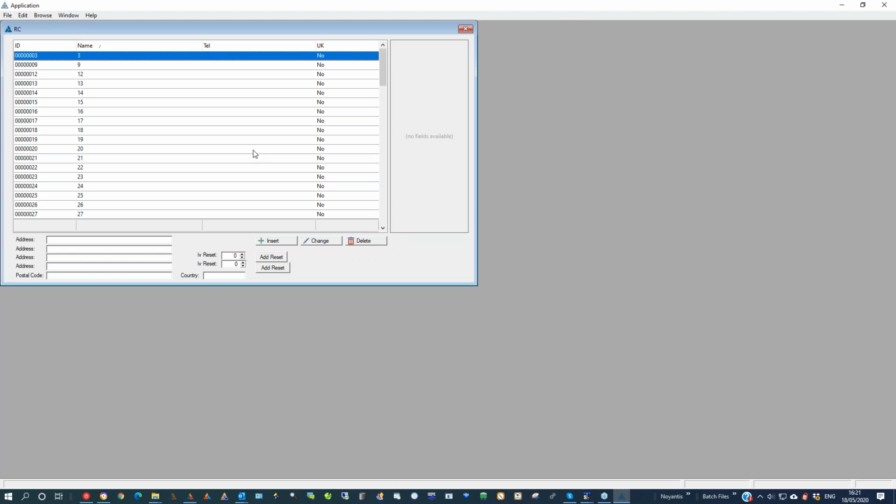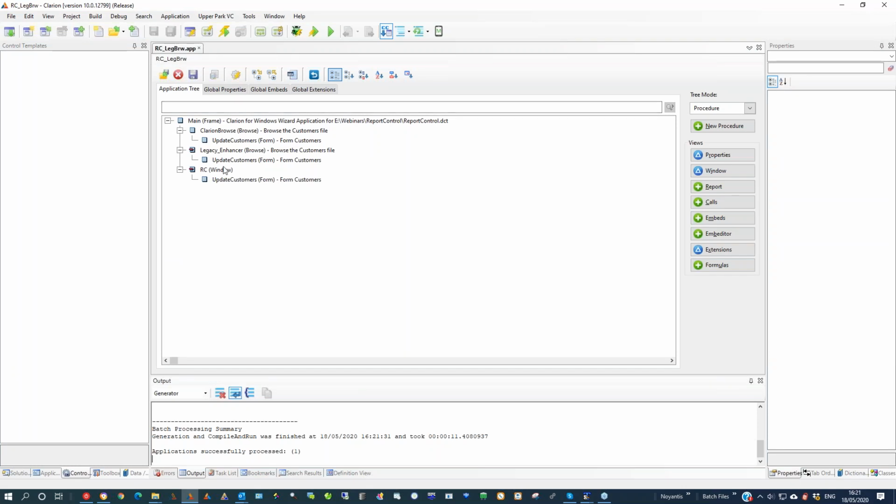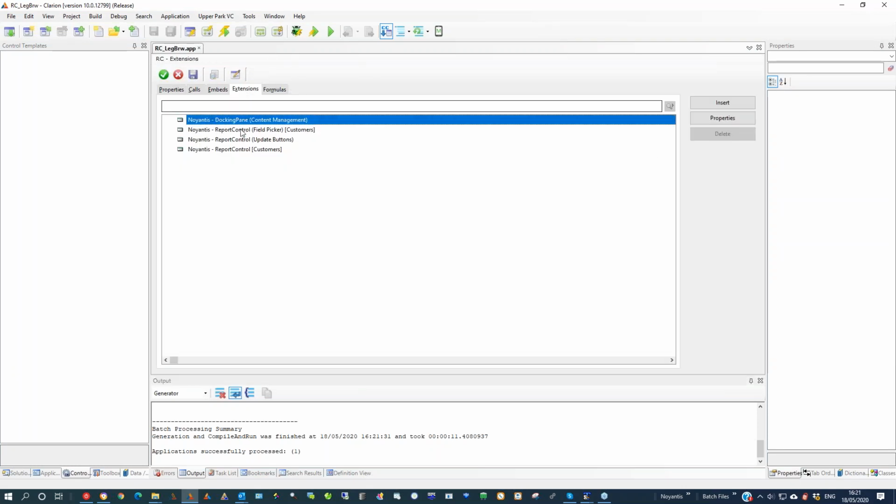One of which is, I'll go to a standard report control, I've just put a couple of reset fields. It's standard reset, like a Clarion list, Clarion browse, and that is actually resetting the report control. We've just added that new tab for ABC and legacy, regardless of what the data source is.